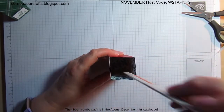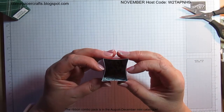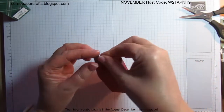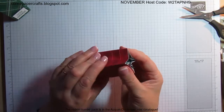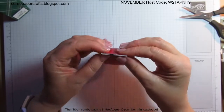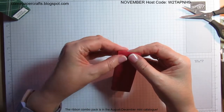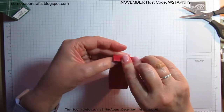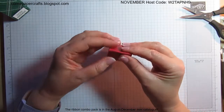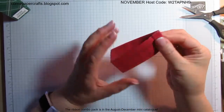There we are. And then I'm just going to give that a couple of extra presses with my paper folder, and then all I'm going to do is push in at the sides here. You will feel a little bit of natural resistance like so, but just gently pop that in with your fingers. Give that an extra squeeze, and then gently pressing it together and keeping it together at the top, just give it a couple of rolls down like so, and just give that a little gentle squeeze, but don't force it too much. And that's our bag.